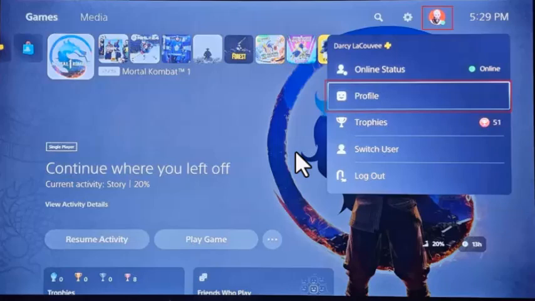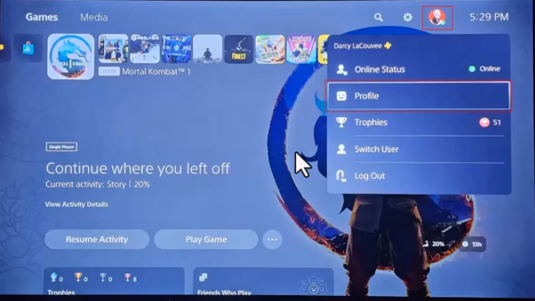I'll be showing you the ways to change your background on PS5 or PlayStation. To change the background, you could follow these simple steps. Now, first things first, open up your device. After that, it's time to set the image as your wallpaper. For that, press the PS button to get it.